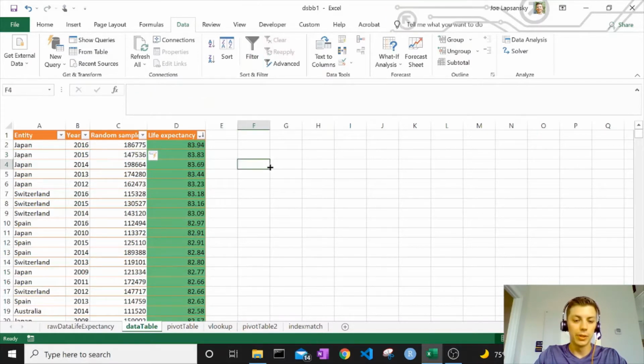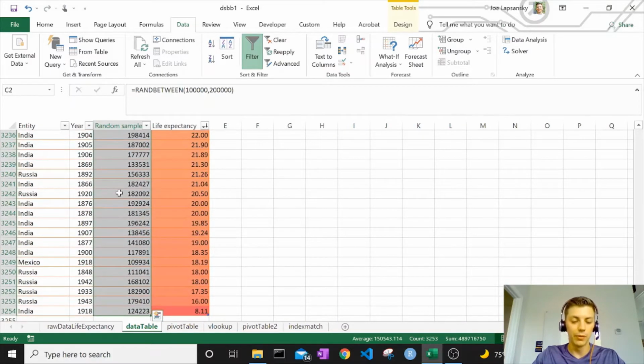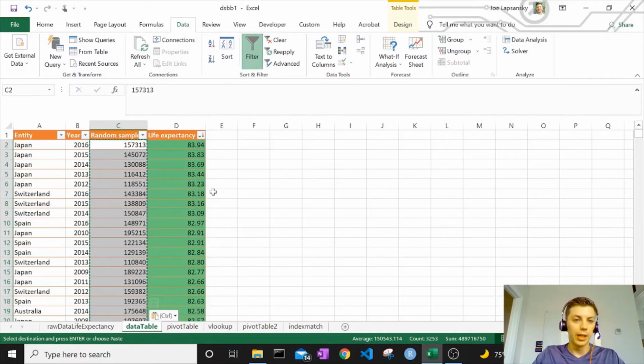And actually, if we click F9 on a Windows, you can see it change, or if we do anything in any other cell, it also changes. So we don't really want that. Let's just select the data itself. Avoid selecting the title, or it might yell at you. Right click and copy values, and now it won't change because we just have values in here.